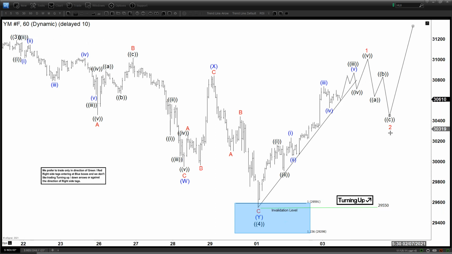Today we're going to be looking at the chart of the Dow. This is a 60 minutes chart, and we can see right here the index ended wave 4 and now has started to rally again. You notice that this pullback currently is in the form of a double zigzag, WXY, ABC, ABC. This is a corrective structure, not an impulse.